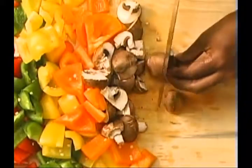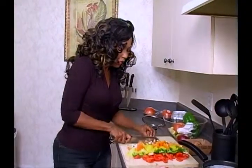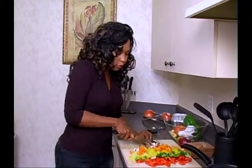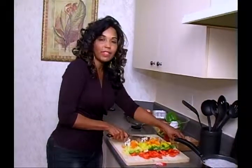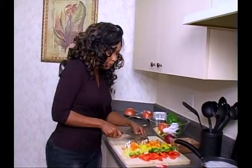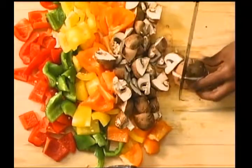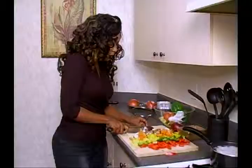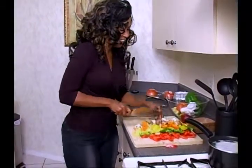And with this particular meal here, I am having a vegetarian version. But originally, when I was getting it at the Chinese restaurant, they actually had meat in it. And you can put shrimp, chicken, or beef if you like. What you would do is just saute whatever type of meat you want and get it completely done, and once it is, you can just throw it over your meal. Now with my mushrooms, I'm just quartering them. You see, I'm cutting them down the middle.